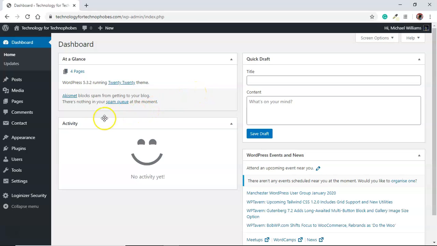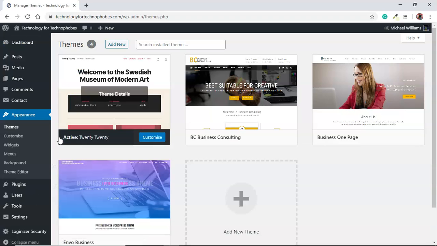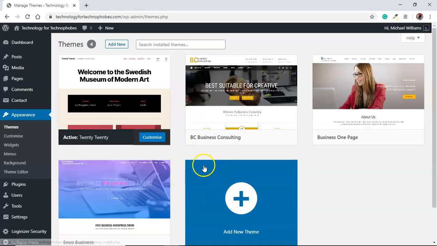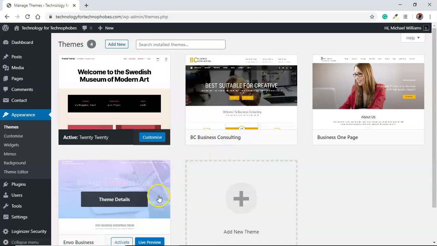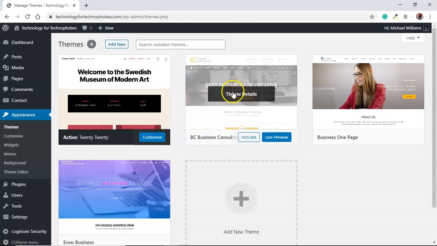So what I'd like you to do is, first of all, we're going to do choosing a theme. Now this is quite easy. You just go to themes. Now there's two things I want you to do first. I just added some themes. Don't worry about these. I'm not suggesting they're good or anything. The first thing I want you to do is delete the themes you have. Now you'll have 4 or 5. Keep this one. Whatever this one is, that's the one that's installed. So just keep that one.